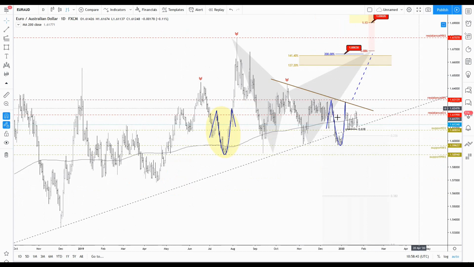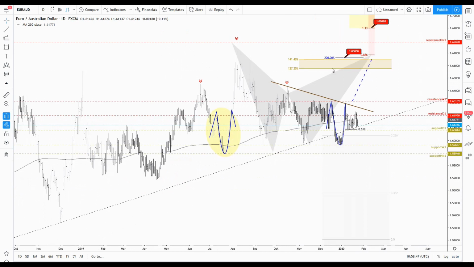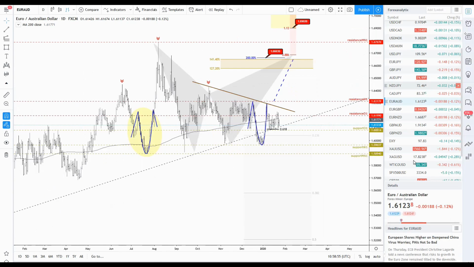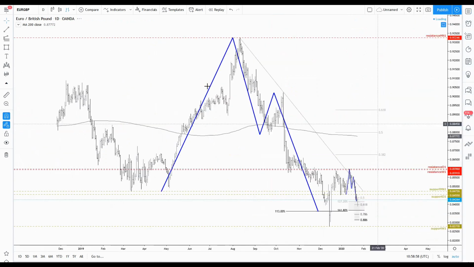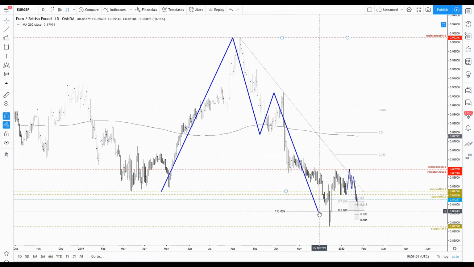If the market breaks above this fractal, and if the market breaks above this descending trend line, the most recent one, that is a possibility to see the price printing that bearish pattern at 88% fib. Euro versus the pound, printed at 113% fib. The market has actually disrespected that specific Fibonacci criteria, trading a few points below and forming the weekly fractal.